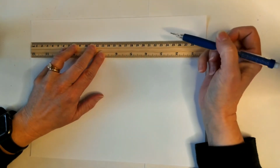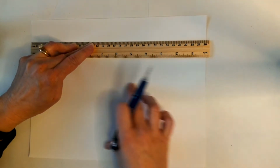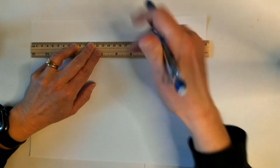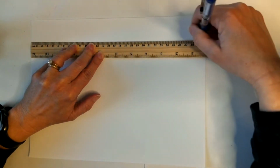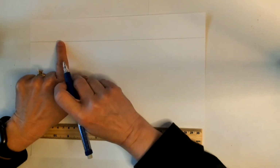I'm moving it up to the top of my paper because I'm going to put my house over here, and it's going to fill in this part of my paper. So I want to put my horizon line a little higher. So go ahead and draw your horizon line across your paper. And then my vanishing point is going to be on this side of my paper.